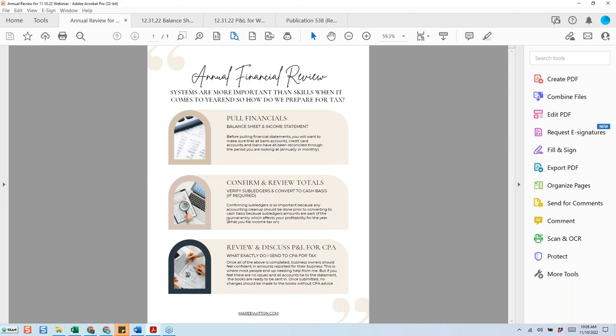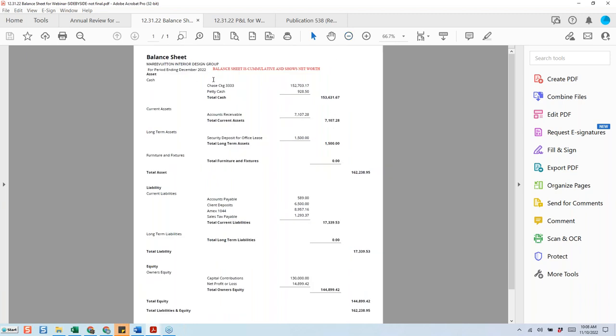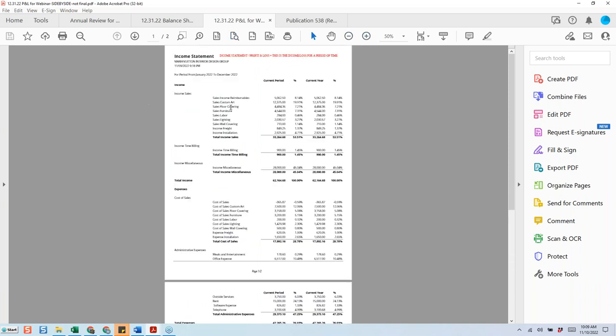So that being said, I'm going to jump into Studio once again and show you. The first thing I'm always going to do is pull the balance sheet and income statement. I did pull them yesterday. It has changed since then because I was working on this, but I want to show you what we're looking at. This is the balance sheet of my fake company. It is cumulative, and I look at the balance sheet constantly. If you've done a call with me or work with me, I look at this every time I open your company. I just like to know what I'm looking at. The P&L, profit and loss, income statement, they're all interchangeable words, and that is what you did for the year. I made it too small, but this is what we're looking at.